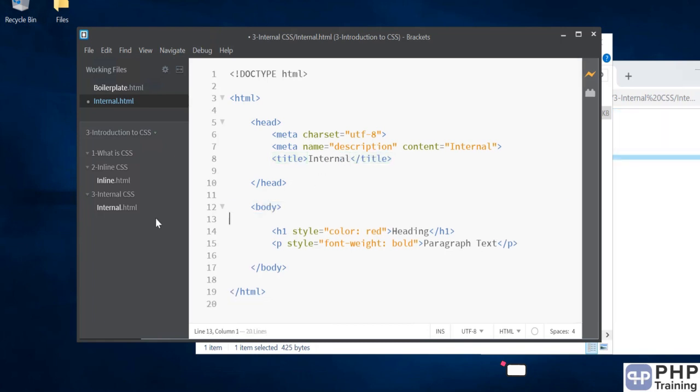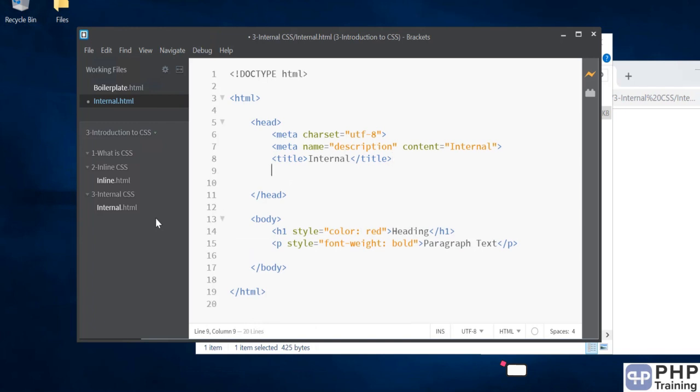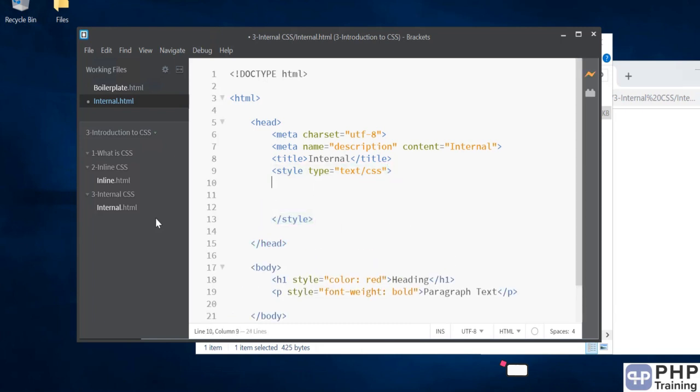Let's understand how to write the same style inside the HTML file. We head over to the head section. There is a tag called style, and then you can mention what type of style it is. It is text/CSS, and you can close the style. Inside this you can write your CSS styles. Whatever you write here will be applied to your tags. So let's write the same styles here and make sure they are assigned to our tags.